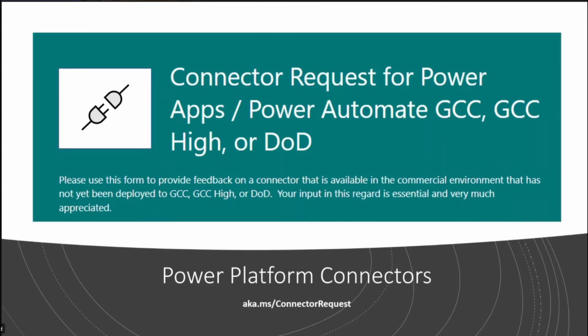And then we also have a link here. For any connectors that are not in Government Cloud yet, here's a public link that you can go to make that request. This goes automatically to our product group, and that's how they prioritize which connectors they work on for future releases.